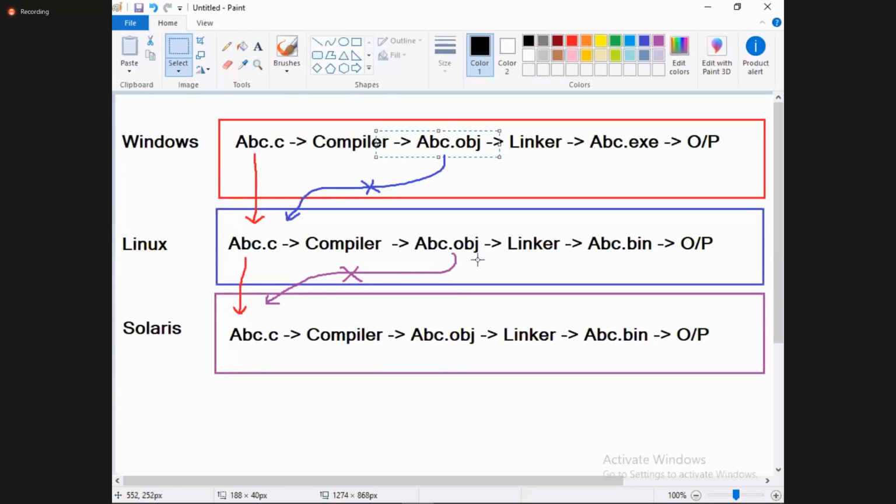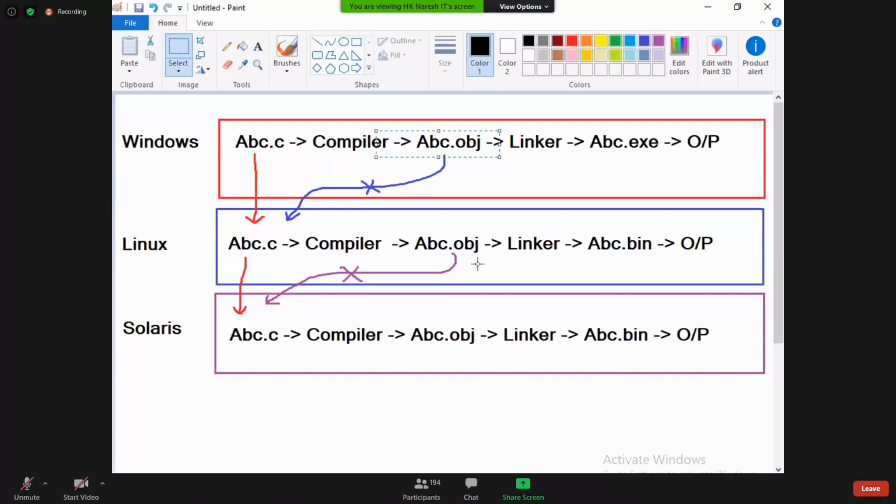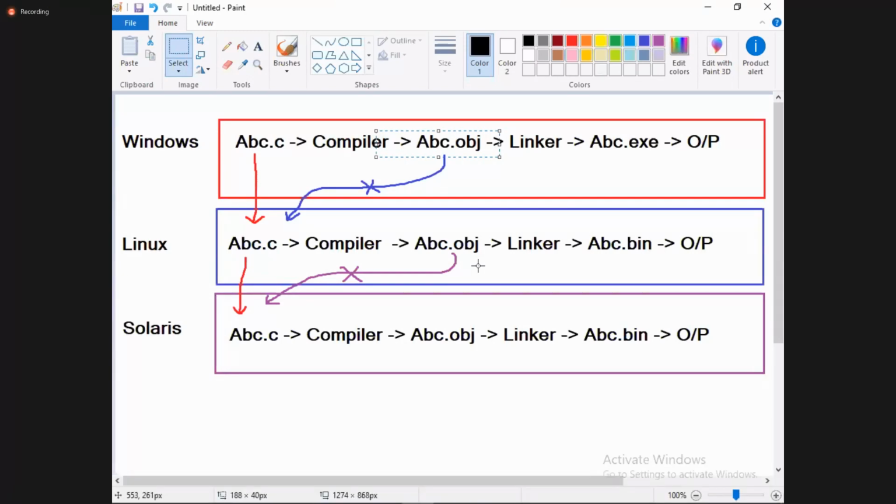Then you people are smiling and telling the interviewer, sorry, my sir has not covered it. My sir told that C and C++ programs are platform dependent because they cannot execute in another operating system. Why can they not execute in another operating system? My sir also doesn't know, I also don't know. But this sir knows.